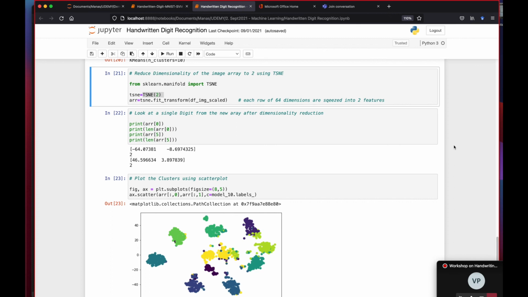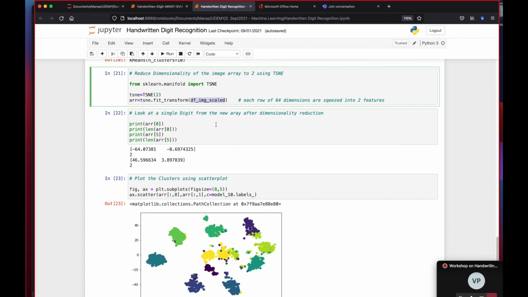Now if you have two-dimensional data, you can definitely project that on a two-dimensional surface in the form of a graph. So after fit transform of your scaled data, it is going to create an array of two-dimensional data from the 64-dimensional data which are already scaled.